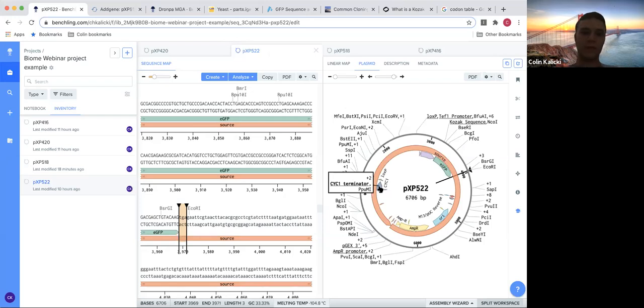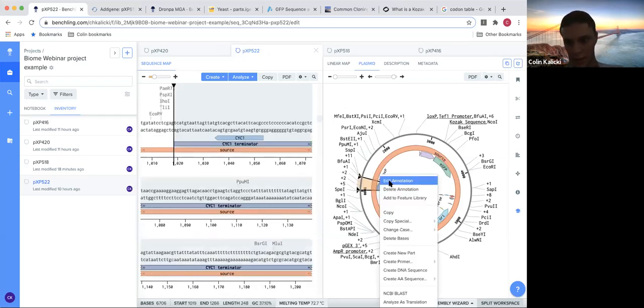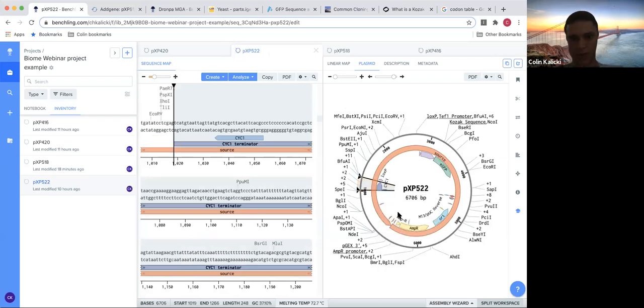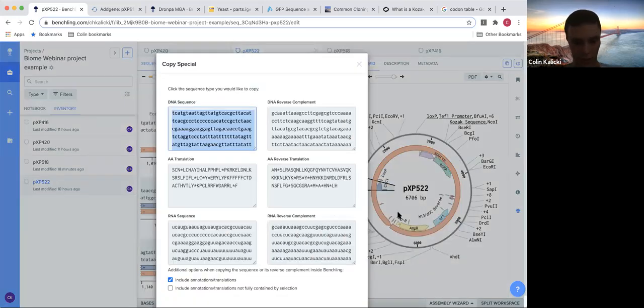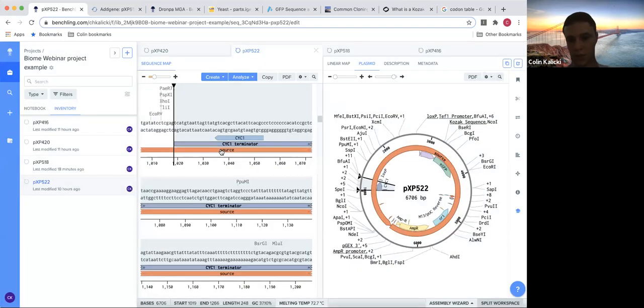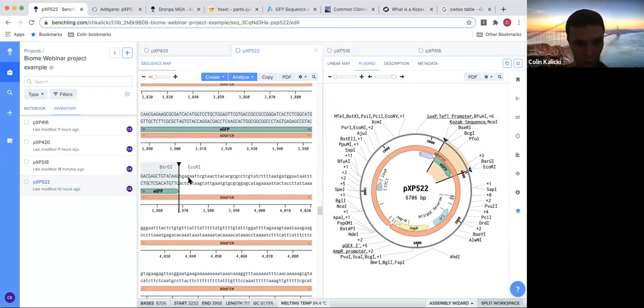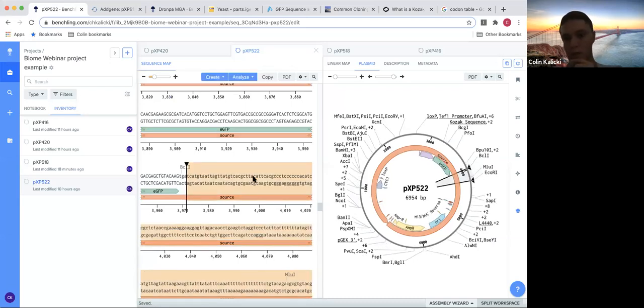I already have it here because, you know, we're chilling. We're going to copy it the same way as the promoter. Yeah, I want the DNA sequence, please. Just Control C. We're going to go back here. Make sure we don't cover up our stop codon or we'll never. I should have marked it too, but it's fine. Right, there we go. And this is our terminator sequence, CYC1.